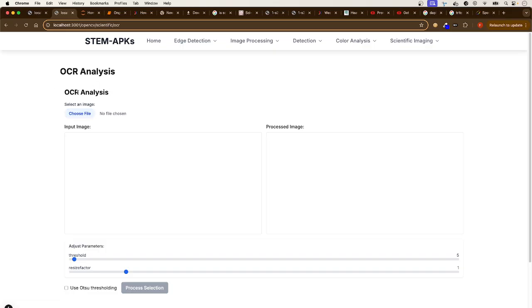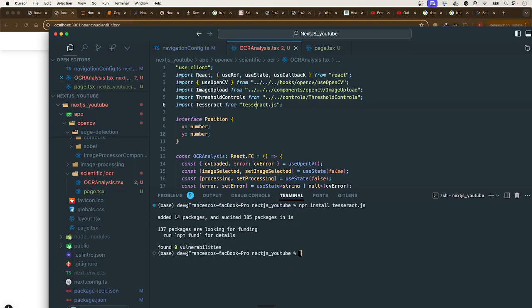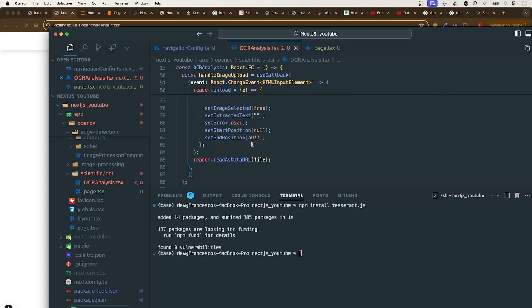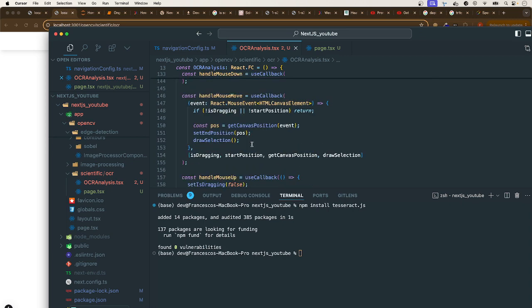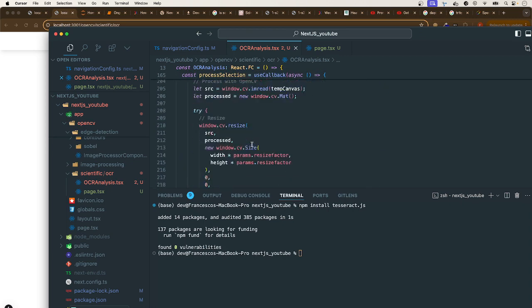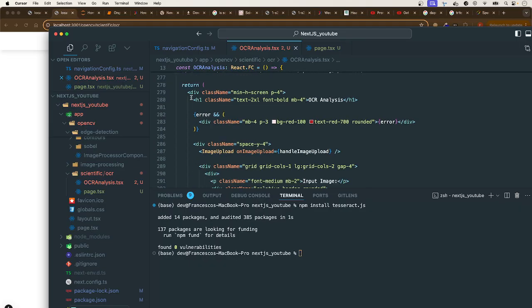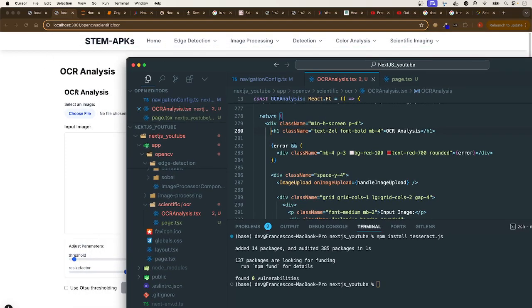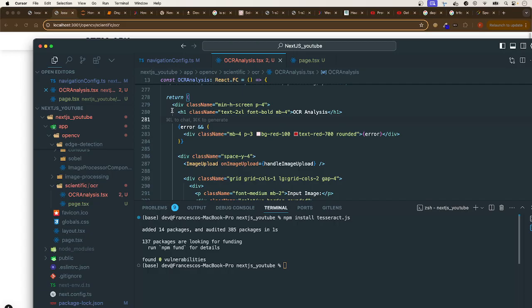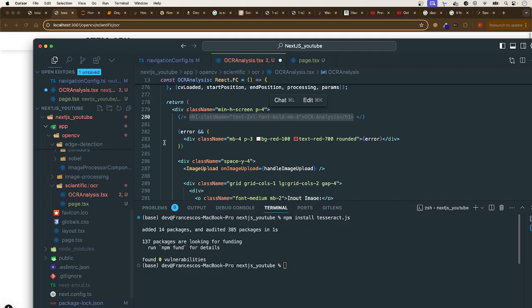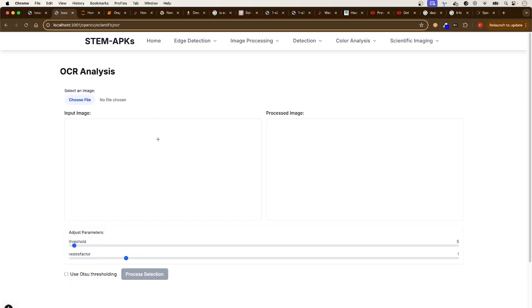So now when it gives you the option, actually, I have it doubled up here. So all you need to do if you want to change anything is just find it wherever it is. And in this case, it should be right here. So I have it double, as you can see. So I'm just going to comment this out. And now if I save it, it should go away. So now it's going to give you the option to choose a file.